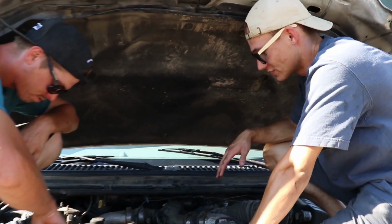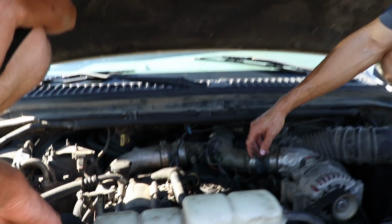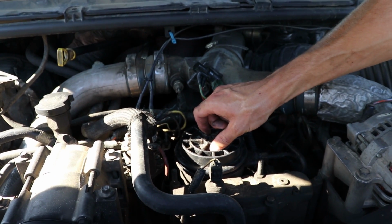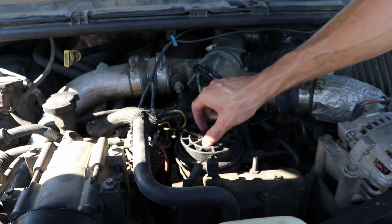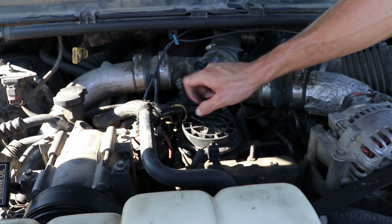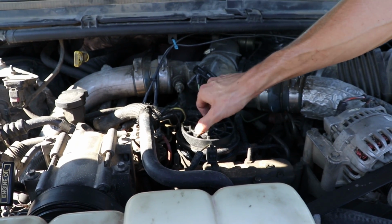First things first, we need to drain some of this diesel out. For the first test, we're still gonna have a little bit of diesel in the system. We have like a quarter tank of diesel in the tank, so we need to drain it. To do that, we're doing it the ghetto way. We're taking the cover off the fuel bowl here, which fills with diesel.